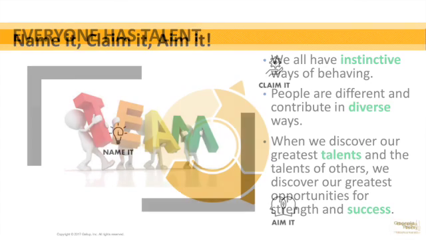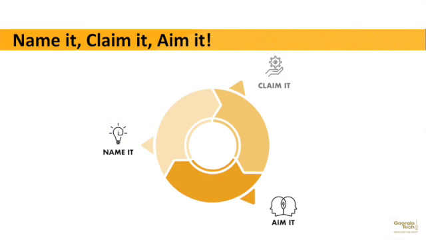Gallup refers to this process as name it, claim it, aim it. Name it: you took the assessment and it named your top 5. Claim it: you read one or more of your reports and you noted which words, phrases, or sentences really captured you. And aiming it is the next thing we would like to do. We would like to aim it to get excellent results. The rest of the Effective Team Dynamics Initiative activities really focus on aiming your strengths for your own success and the success of your team.